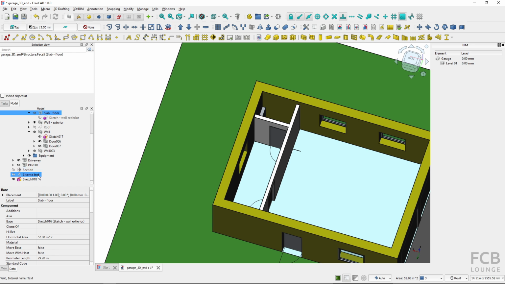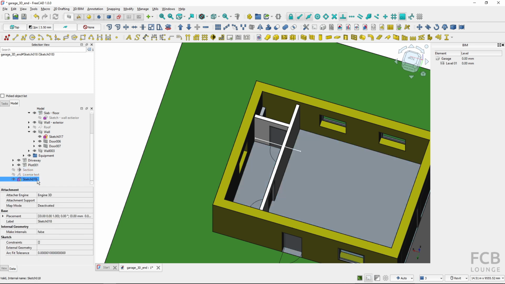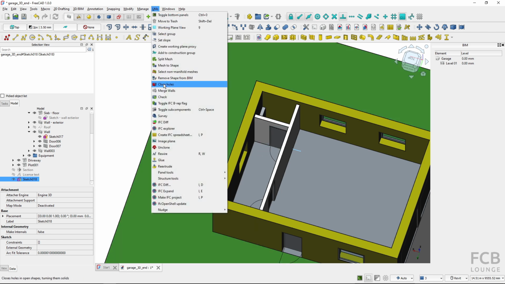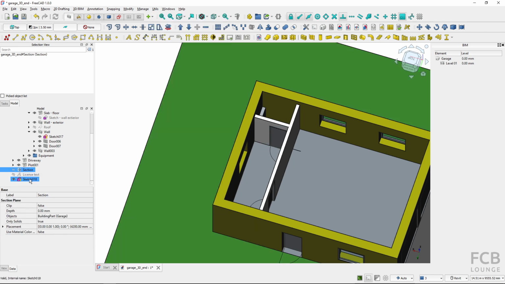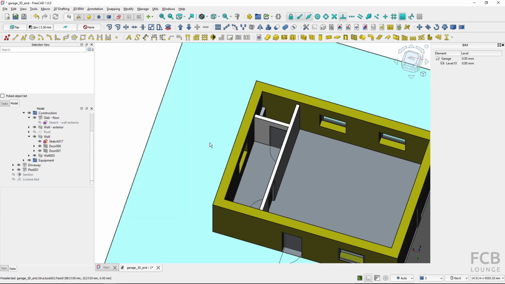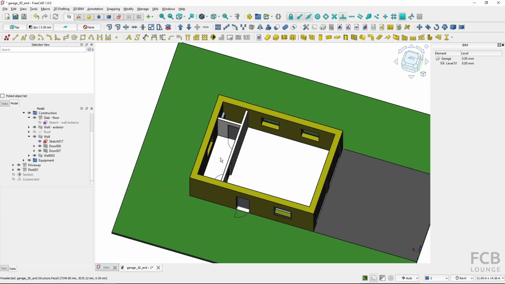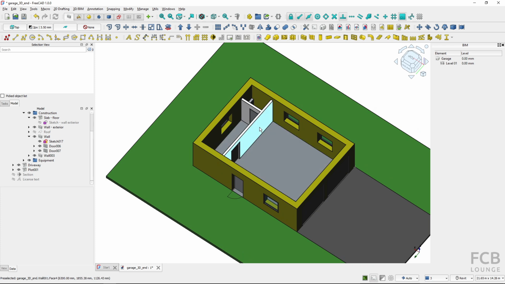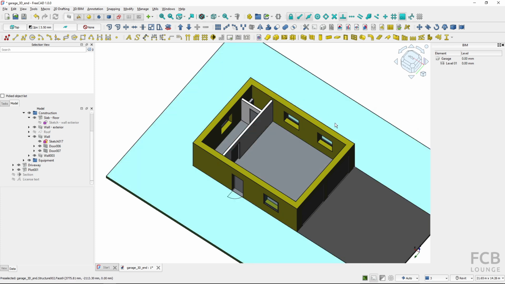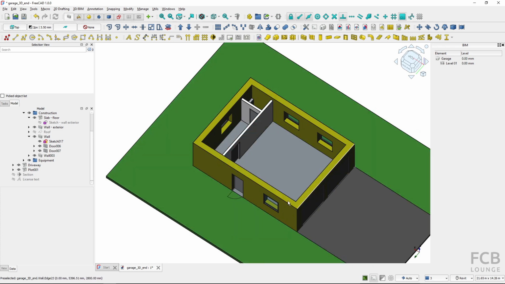That's the sketch that was left behind this wall when I used the merge walls tool. So I will actually delete this sketch. So this is how you edit walls in FreeCAD. Just some basics and some problems that you might run into.